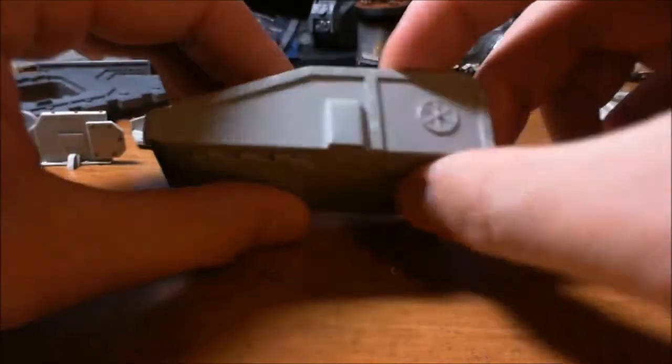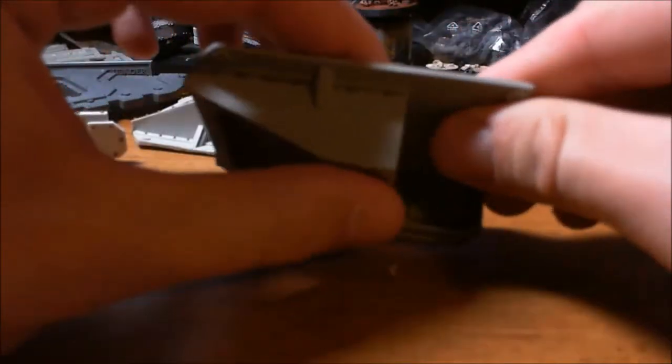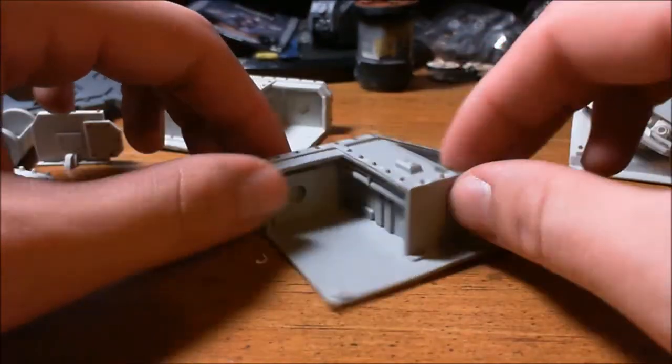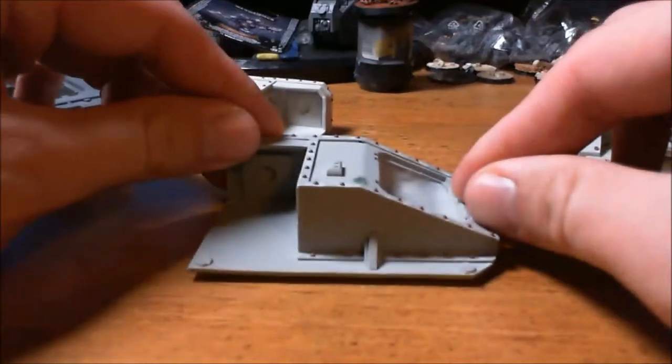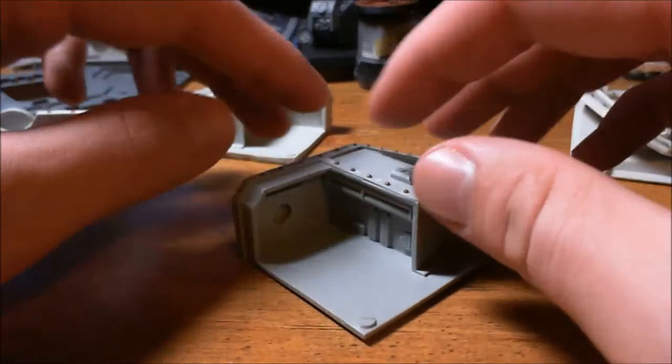Obviously, these are big chunks. You got a lot of solid, basically this whole back half of it's a solid chunk of resin. So to move that, you need to heat it up fairly well. The problem is, you have to be careful.